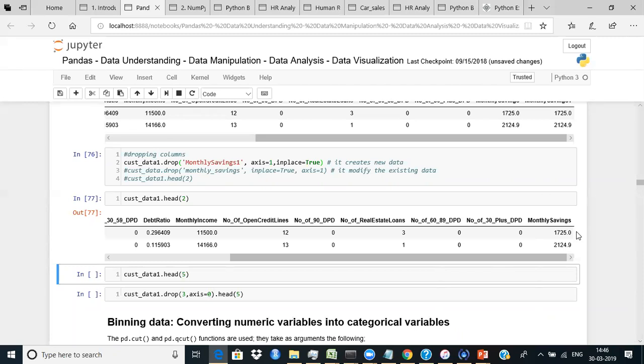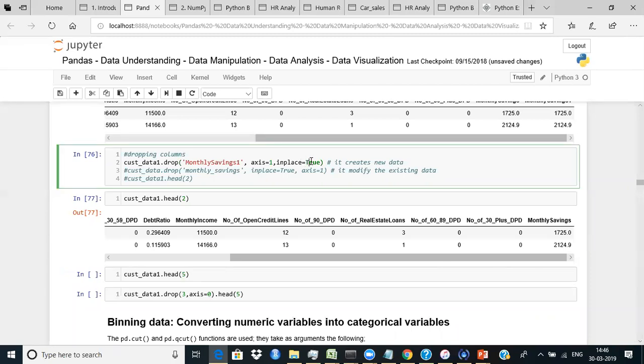So one question is there. One second, I'll come to the online question here. Let's say you drop a column and you write inplace equal to true. The reason the inplace option is given to you is to make sure that you are sure of dropping before you drop it, right? So when you say is equal to true, it is gone for good. You will not be able to retrieve that column. I mean, you can always go back to the place where you created the column to get it, but anywhere after this, you will not be able to get the column.